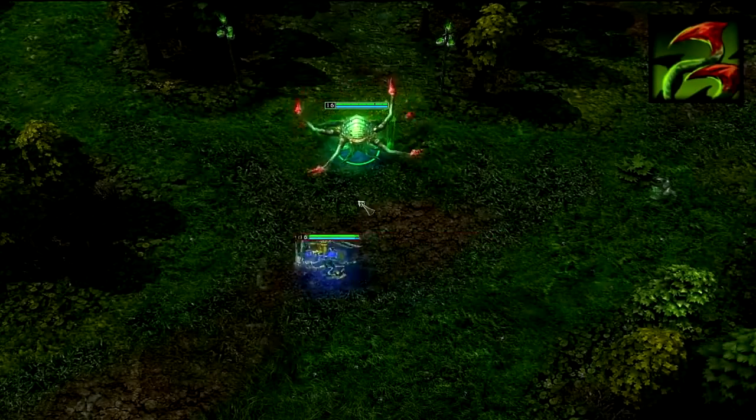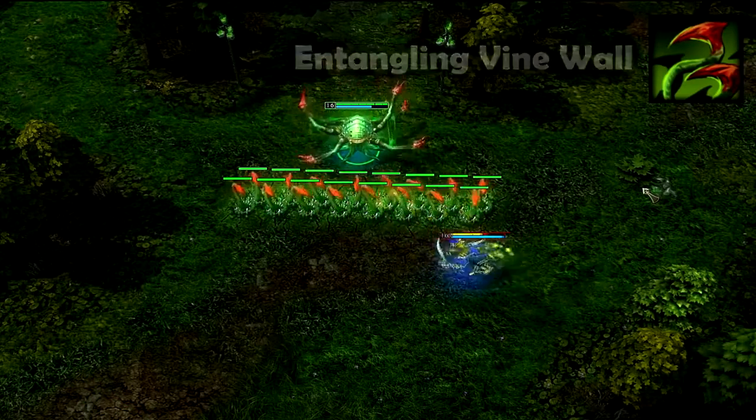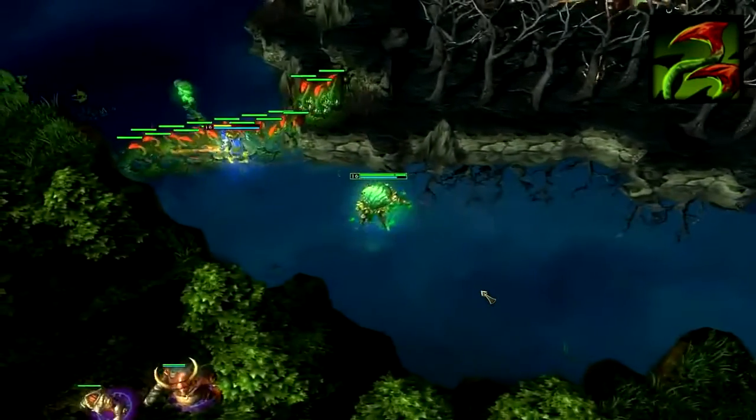Bramble's ultimate ability summons an entangling vine wall made of many tendrils that attack nearby enemies. Each vine can attack a nearby unit, damaging and slowing it.